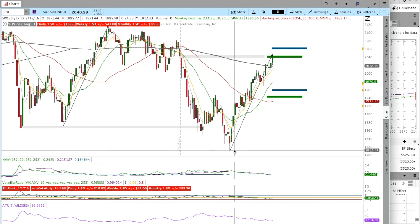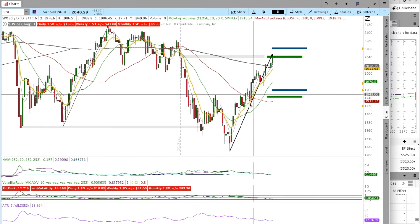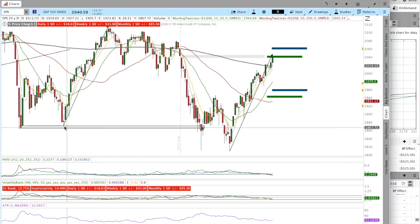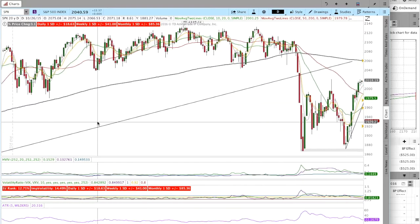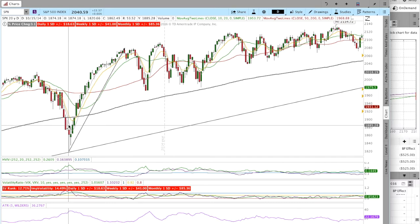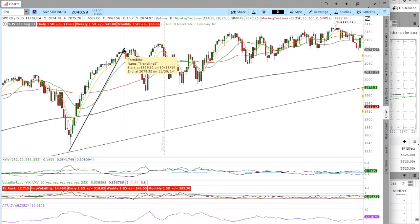One thing I wanted to note is that this recent move from the February lows all the way up to where we are right now here in mid-March, about the past month or so, slightly over a month, has been about 13%. On a percentage basis, that's similar to this move that we saw late in 2015, which was also about 13%. And if we go back even further, to 2014, there was this move in September, October that pushed all the way into November. The market in this period ran a little bit further. This move was slightly over 14%.